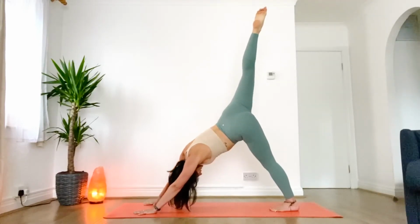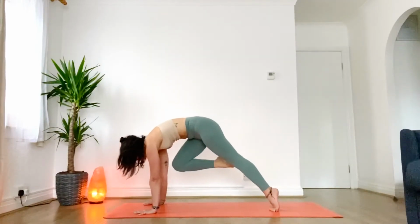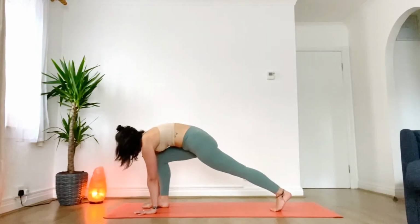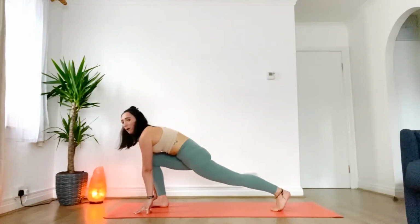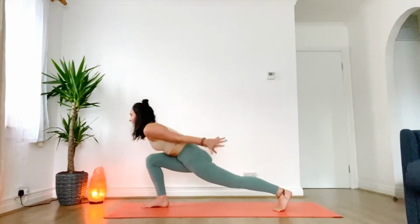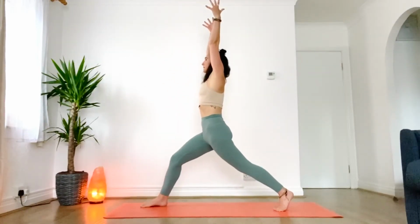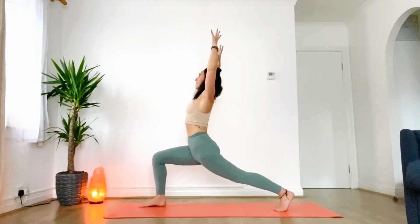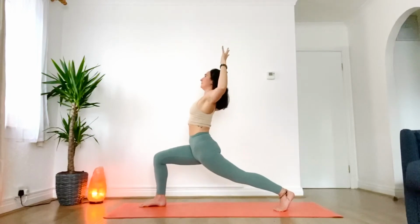And as you breathe out, plant the hand back down. Bring that knee in towards the chest. Bring the weight forward. Step the right foot between the hands. We'll come into a high lunge, staying on the ball of the back foot. Inhale, sweep the arms all the way up. As you exhale, cactus the arms, bend deeper into the knees and open that chest.